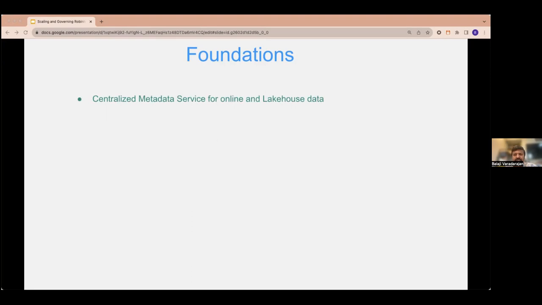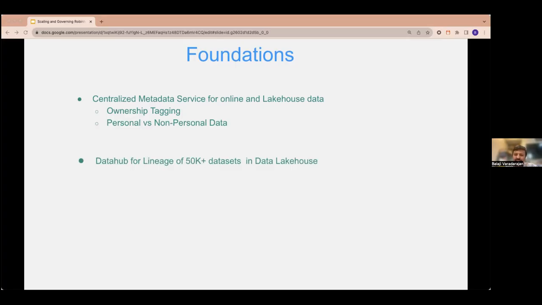Online, including those stored in Postgres, DynamoDB, and streamed via Kafka, as well as the offline data sets in the lakehouse. The way we approached it is we built a first-class service, and we employed a user tagging-based approach where ownership, sensitivity, and purpose-related metadata are tagged by the owners.